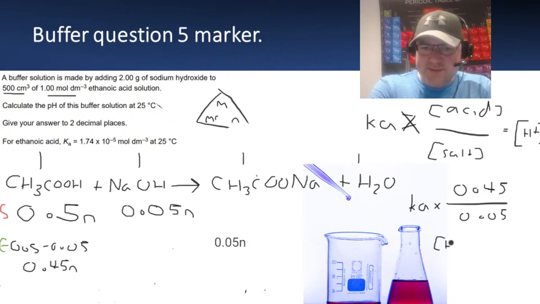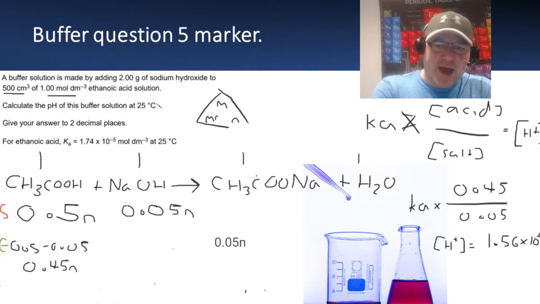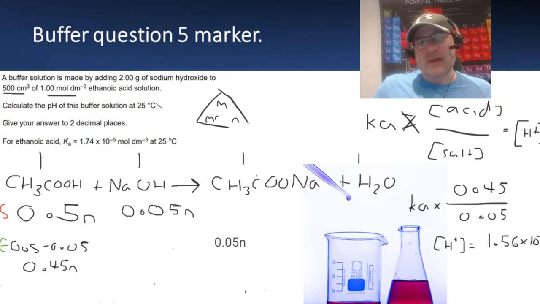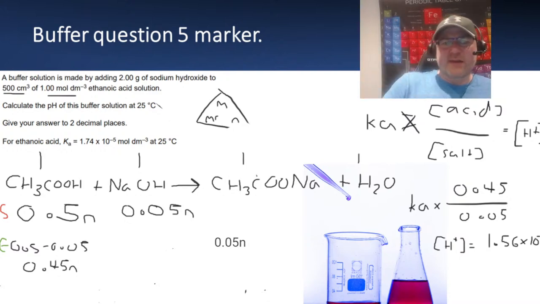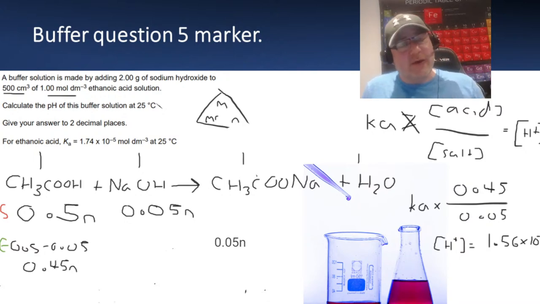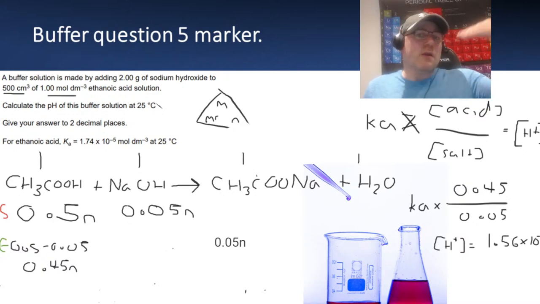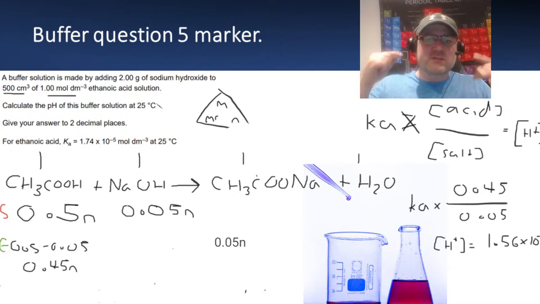your H plus should be... Ka is the acid dissociation constant. It's a constant, but every different acid has a different Ka at the same temperature, and it's specific to the temperature. So this is ethanoic acid, and in all the exam questions you do, this is the most common weak acid for them to use. And its Ka at 25 degrees is always 1.74 times 10 to the minus 5. So it's specific for ethanoic acid. But if it was methanoic acid at 25 degrees, it'd be a different Ka. It may be higher or it may be lower. So it depends on the acid, but they are all specific to a temperature.